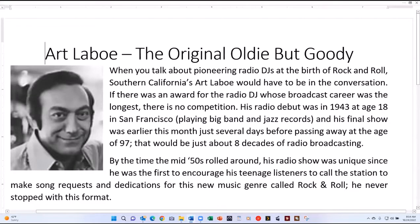I want to talk today about not a singer, but a disc jockey, Art LeBeau, the original oldie but goodie. When you talk about pioneering radio DJs at the birth of rock and roll, Southern California's Art LeBeau would have to be in the conversation. If there was an award for the radio DJ whose broadcast career was the longest, there's no competition. His radio debut was in 1943 at age 18 in San Francisco, playing big band and jazz records. His final show was earlier this month, just several days before passing away at the age of 97. That would be about 8 decades of radio broadcasting.